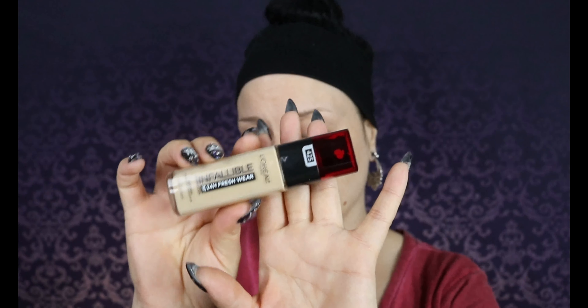I'm going to go ahead and do my foundation. I'm using the L'Oreal Paris Infallible 24 Hour Fresh Wear in 425, so I'm going to pat a little bit on here. While I do my foundation — oh my gosh guys, so the beauty community almost imploded on itself last week and that was kind of painful to see. I am not a drama channel, so I'm not really going to get into it. I'm not one for animosity. Being angry, negative, and hateful doesn't help anyone. I just want to bring positivity to our community — we need it more than ever.